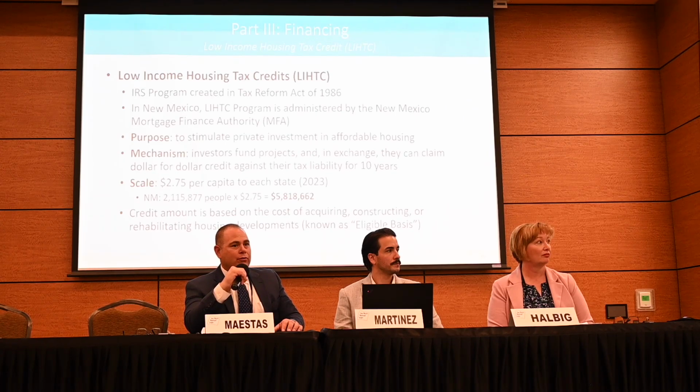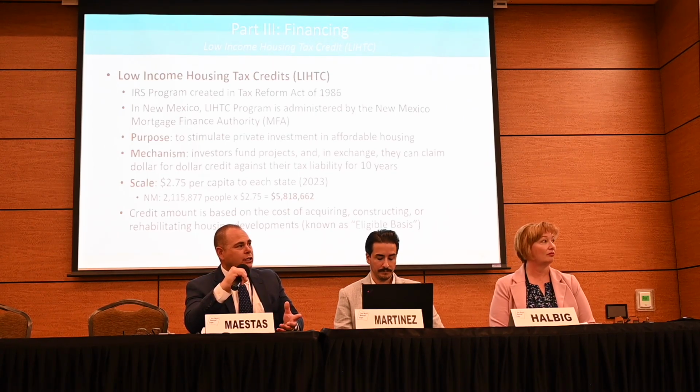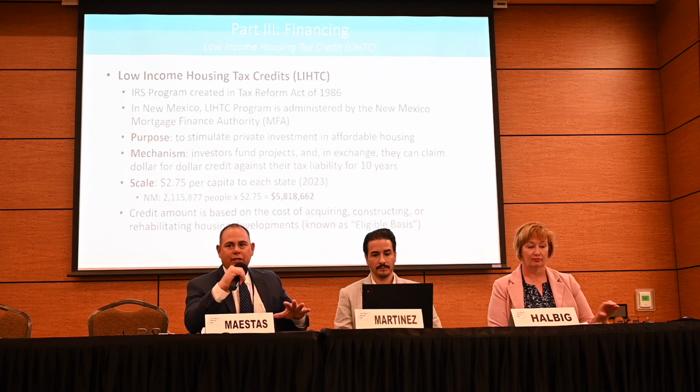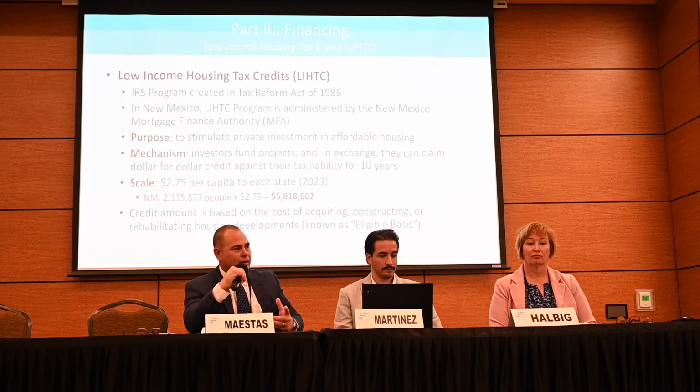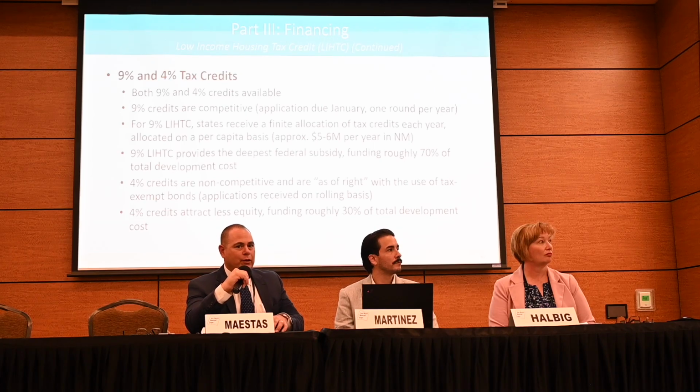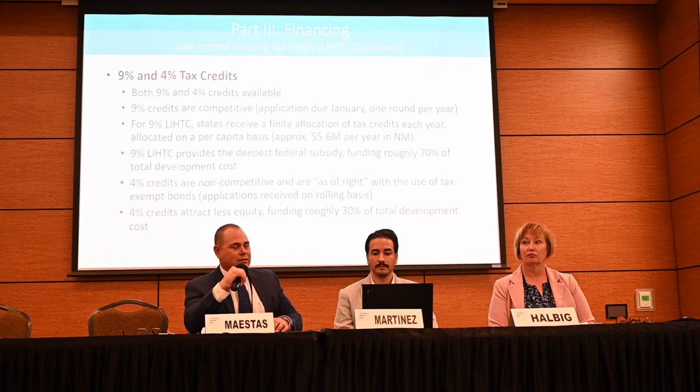The credit amount that is awarded to a development project is really based on what we call eligible basis. So remember that total development budget I talked about? Not everything on that budget is eligible basis. Most of the hard construction costs and acquisition of the property can be included, but there's other things that are ineligible. So when we are calculating how much tax credits a project may qualify for, it's based on eligible basis.